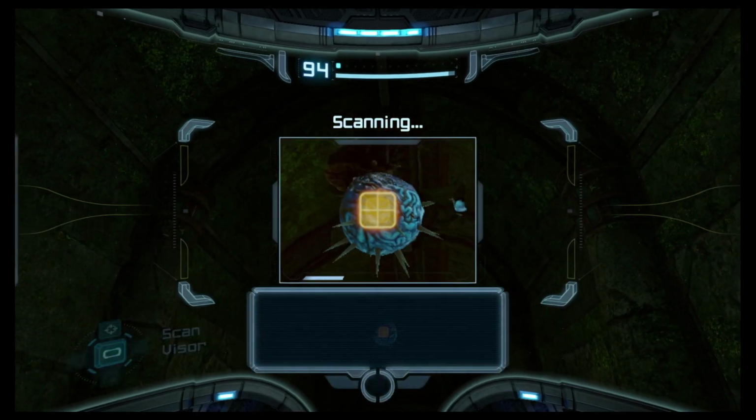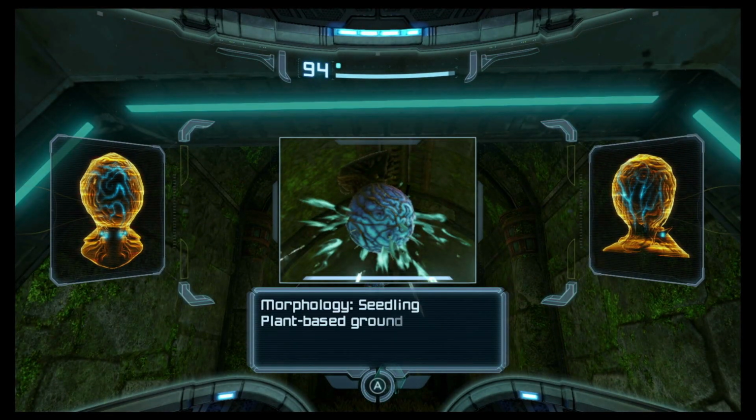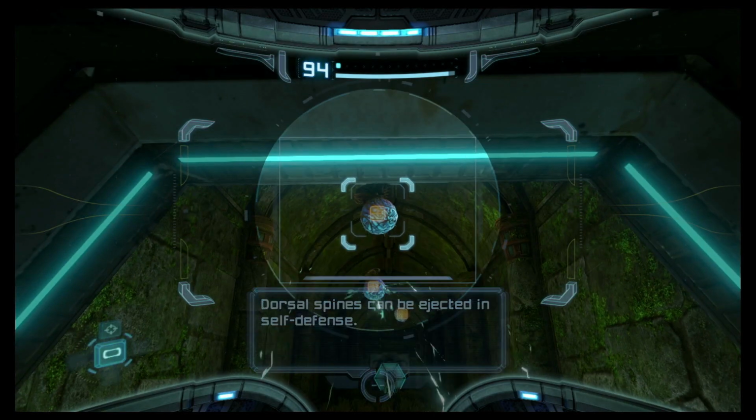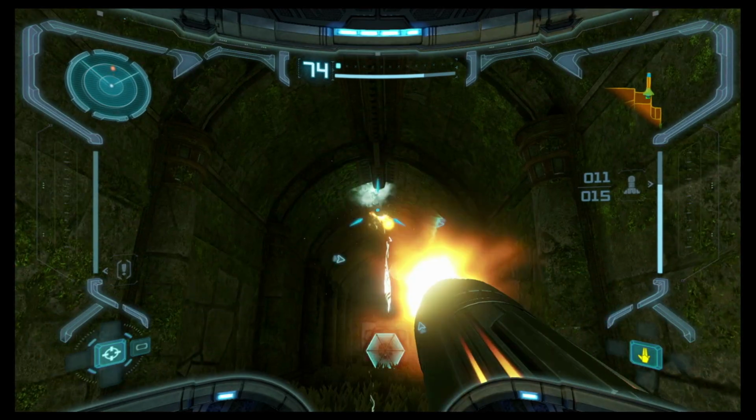Hello, let's scan these guys. Recorded to logbook. A new creatures entry. Morphology, seedling, plant-based ground feeder. Dorsal spines can be ejected in self-defense. I didn't do nothing. Why are you attacking me?